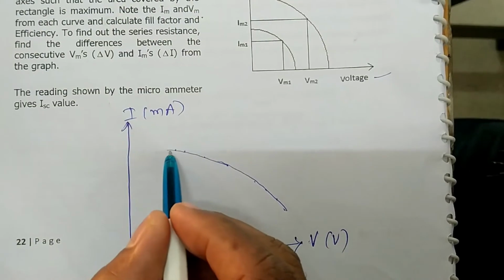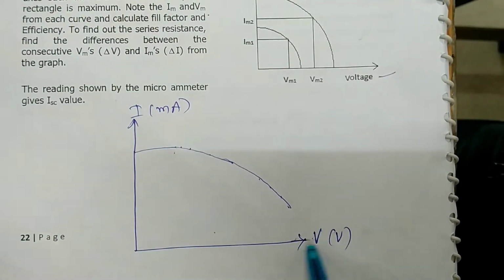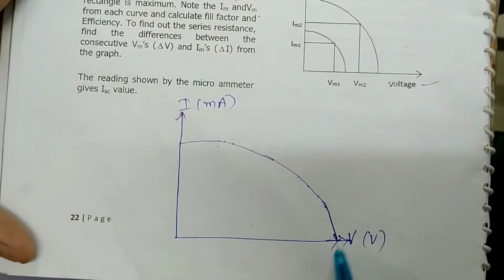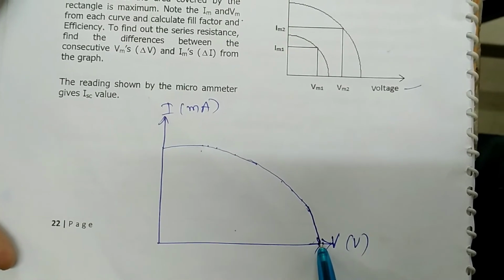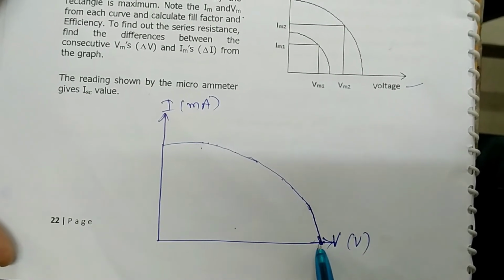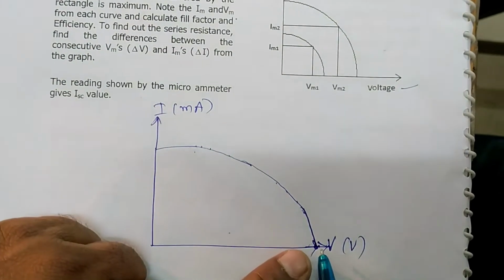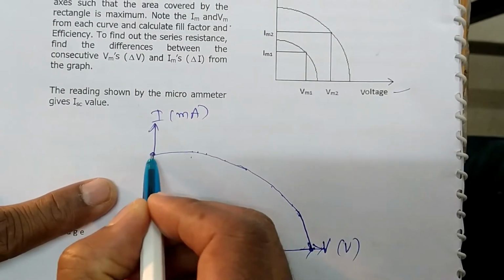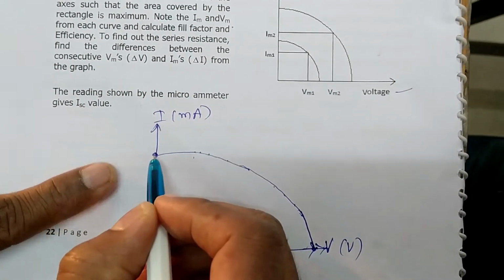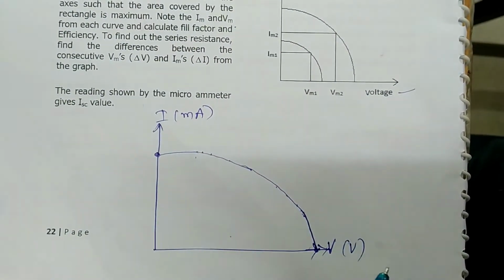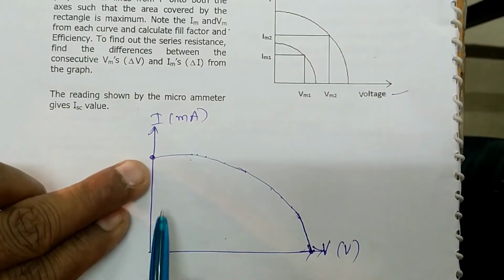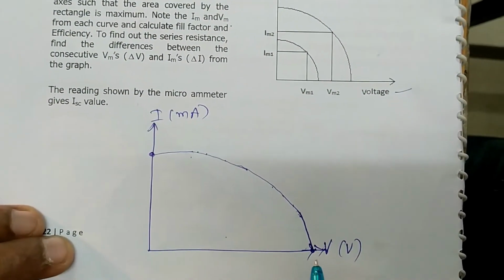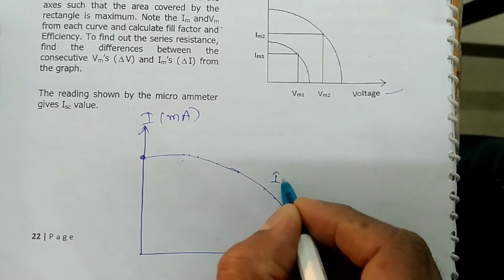Then extrapolate this curve to the y-axis and also to the x-axis where it cuts. I'm extrapolating. Here you can see that it is cutting the x-axis. On the x-axis, the y coordinate is 0, means that current is 0. Current is 0 means this is the open circuit voltage. And if you go here, voltage is 0, means it must be equal to ISC. Therefore, you can confirm your experimental values from the graph, whether you are getting this value approximately equal to the ISC measured value and this approximately equal to the VOC value for the first intensity I1.